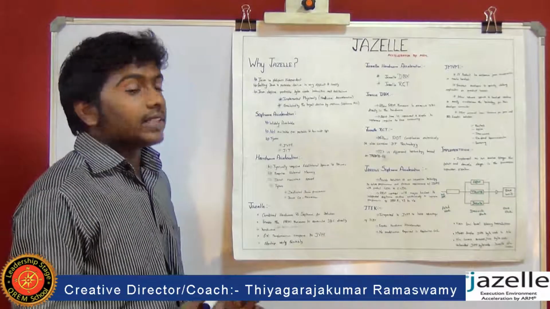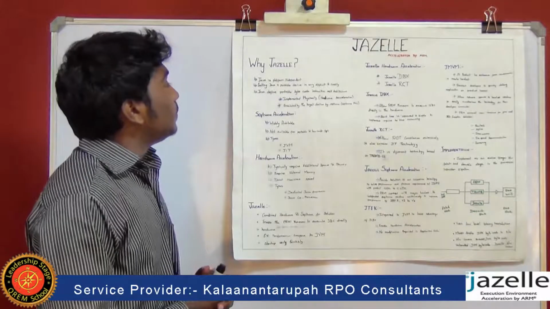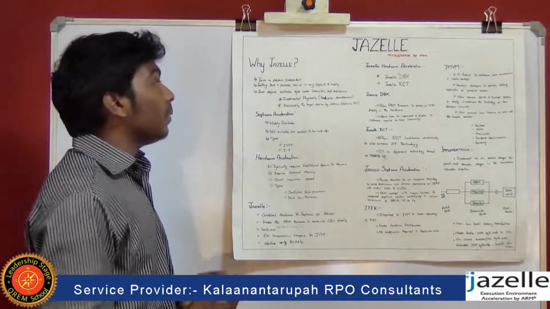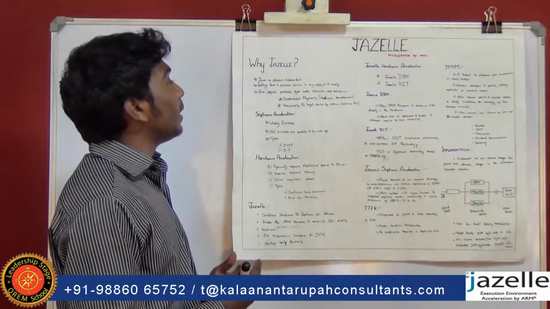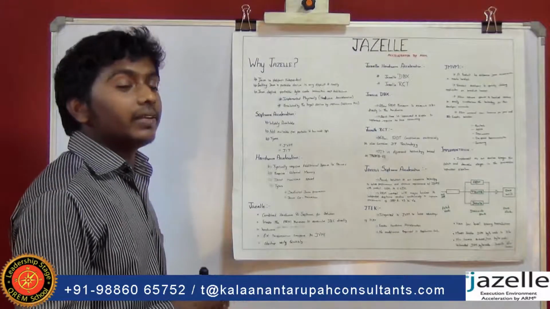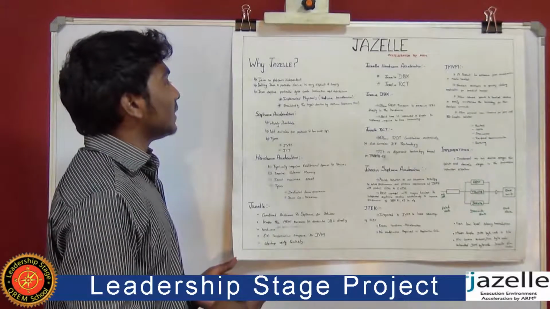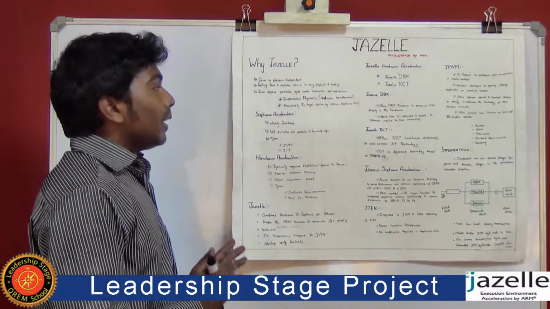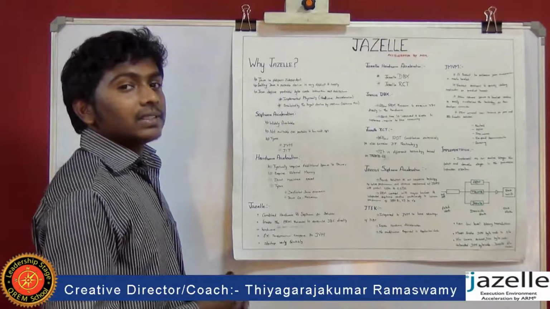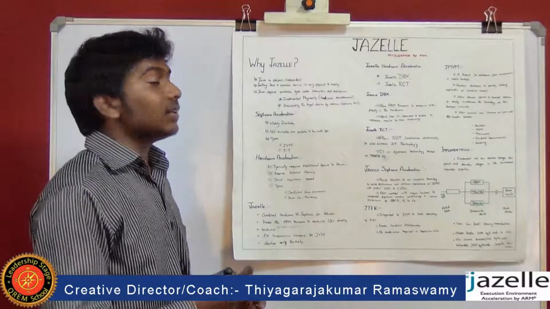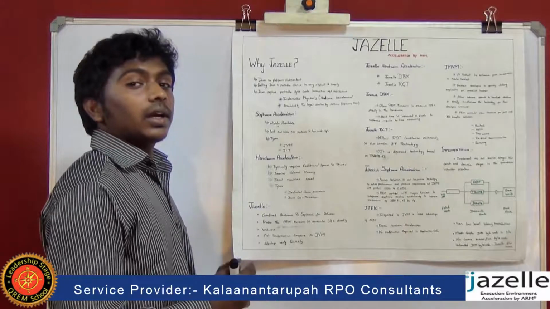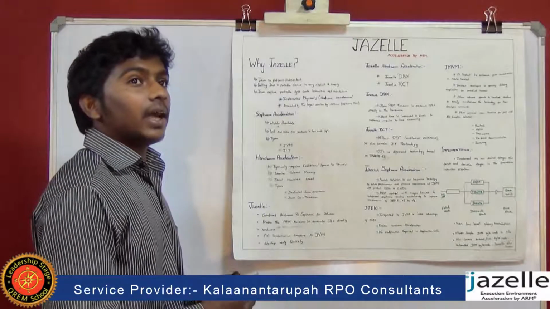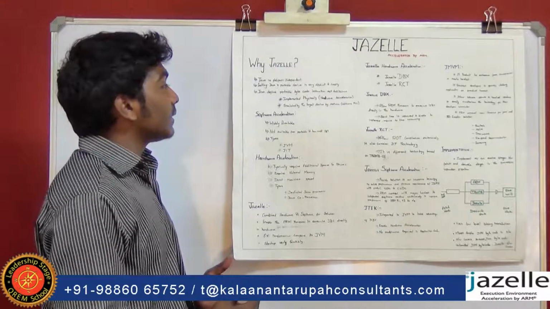Why we need Jazelle is that Java is platform independent, and due to its platform independence it is widely used in many portable devices. But implementing it in a mobile device is very difficult because it is costly, and the execution and compilation of Java takes time and carries risk.